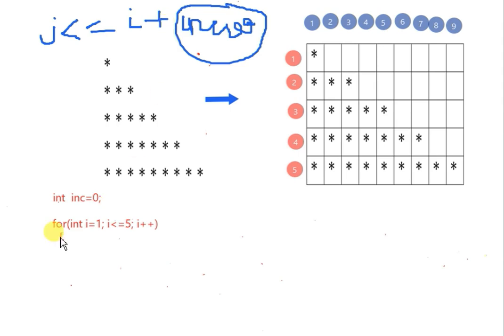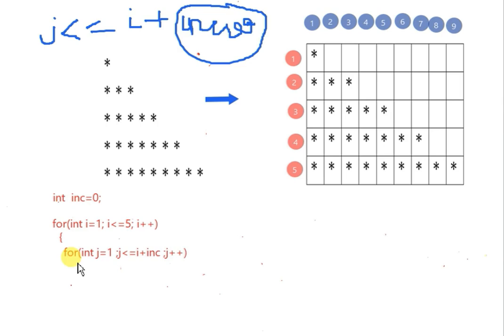Then inside this again we will have to write the inner loop condition, which will be for int j equal to 1 and j is less than equal to I plus the increment variable, this one, inc, and j plus plus.